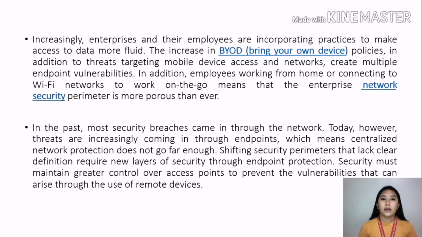In the past, most security breaches came in through the network. Today, however, threats are increasingly coming in through endpoints, which means centralized network protection does not go far enough. Shifting security perimeters that lack clear definition require new layers of security through endpoint protection. Security must maintain greater control over access points to prevent the vulnerabilities that can arise through the use of remote devices.